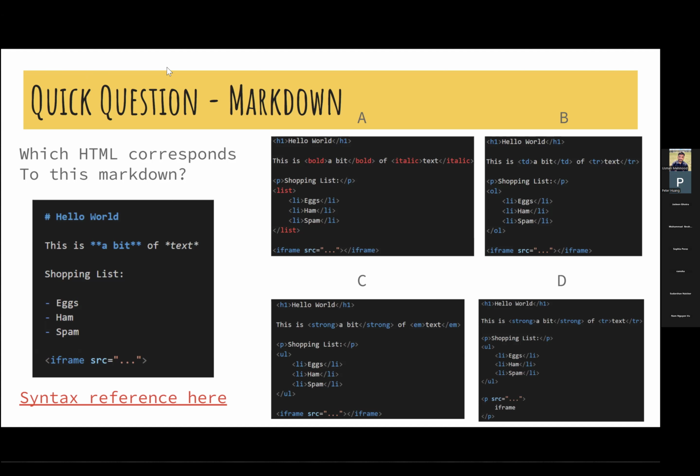We don't really expect you guys to memorize all the syntax and stuff, but the answer here is C. In A, there's a syntax error with the red. And the difference between C and D is that iframe is actually its own thing in HTML. The difference between B and C is that C uses an unordered list, which is the same as the thing they use in Markdown.